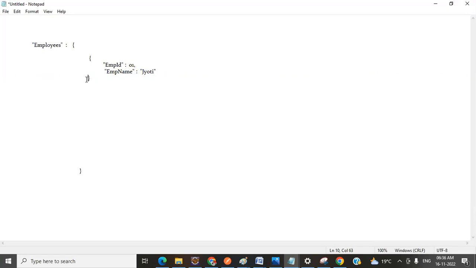Now again I want to create the details of Venu Krishna, right? So what I have to do is create one more object, because each and every particular piece of data is considered an object in the JSON.